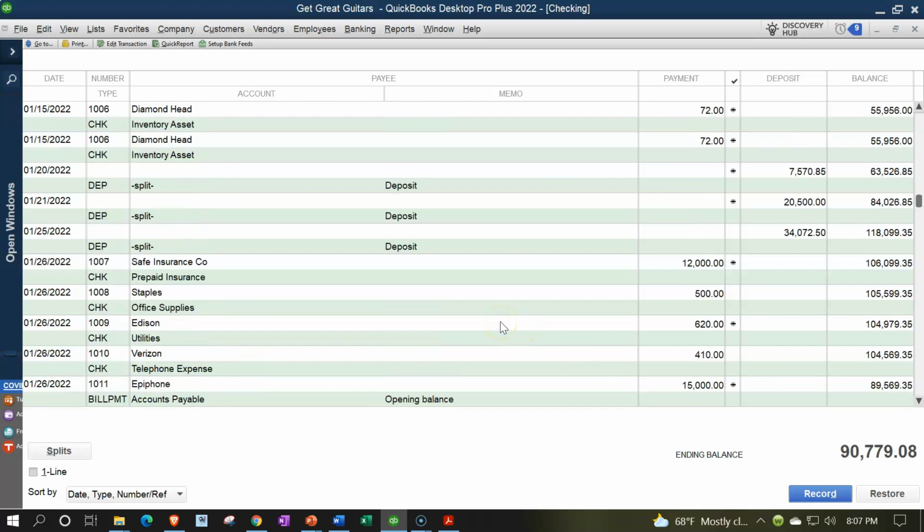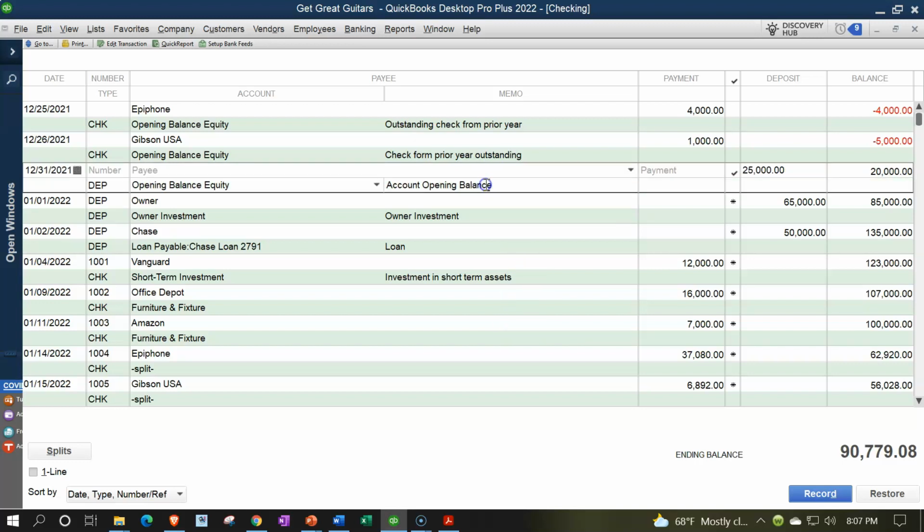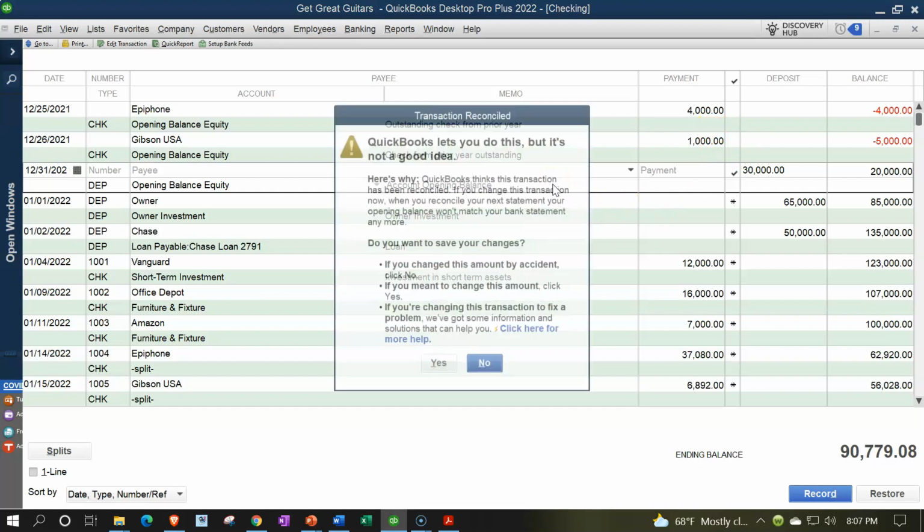And then we could go up top and adjust the beginning balance for the checking account. So when we put the beginning balance in place, we could go into this beginning balance here, which is going into opening balance equity, and adjust that now to be the difference between the two. So there's a $5,000 decrease. I can increase this one by 5,000 up to 30,000, or you could enter another transaction that would net out these two and basically do the same thing.